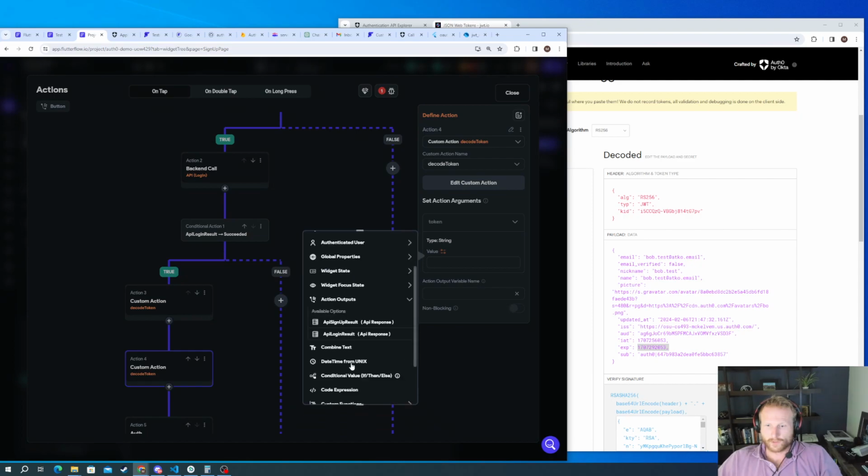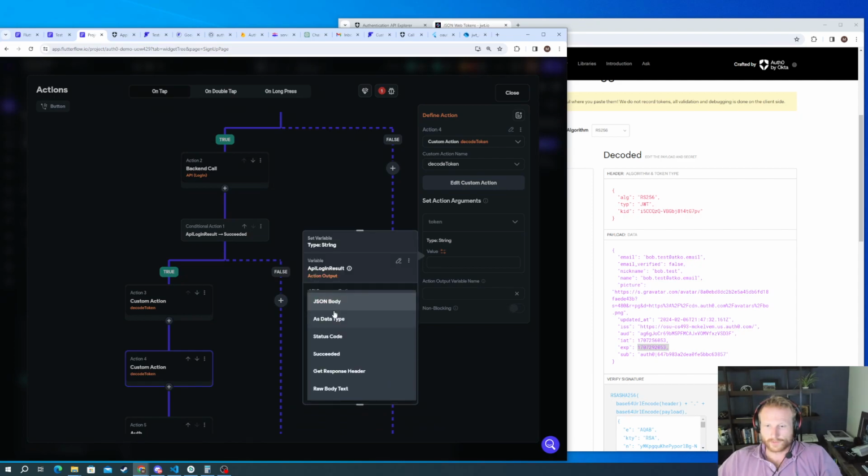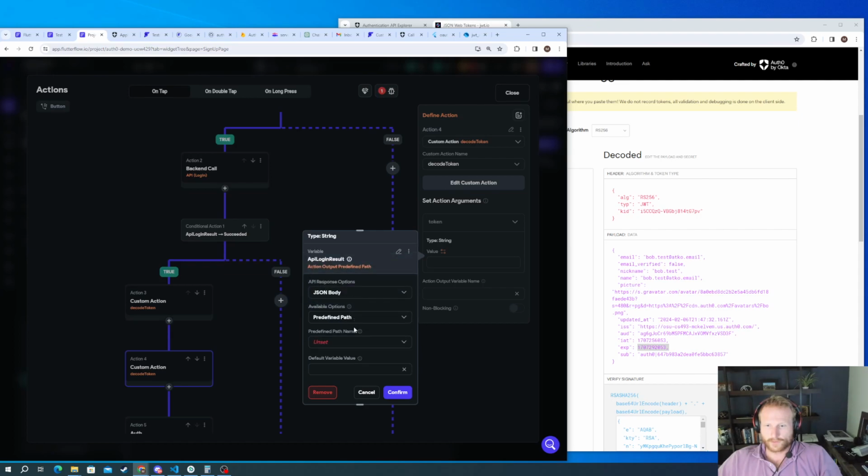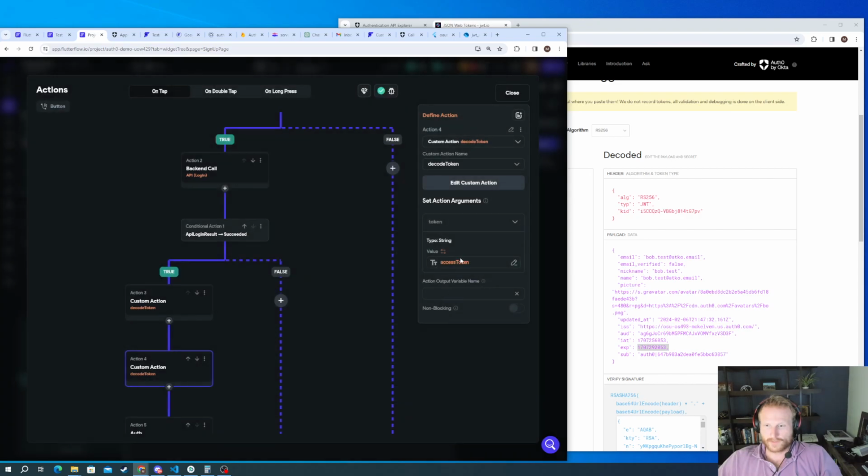And we'll get the action output, the login result, body, predefined path, access token. Let's make sure we're naming these correctly too. So we'll call this access token decoded. And we'll call this ID token decoded.